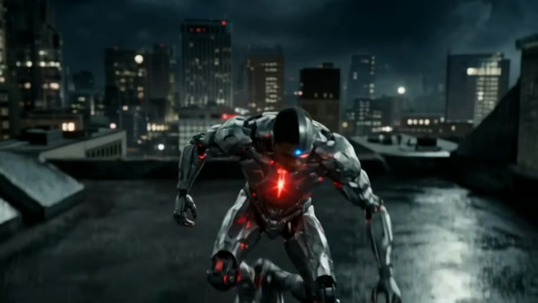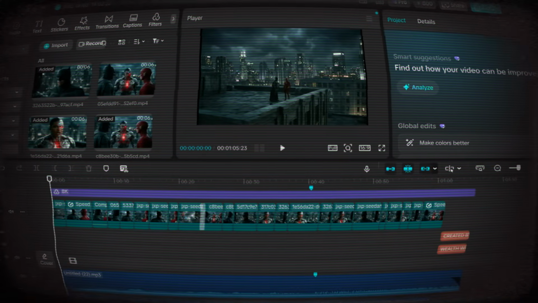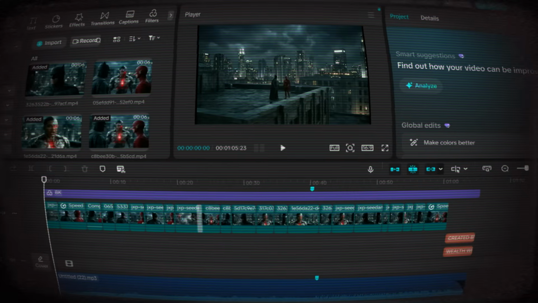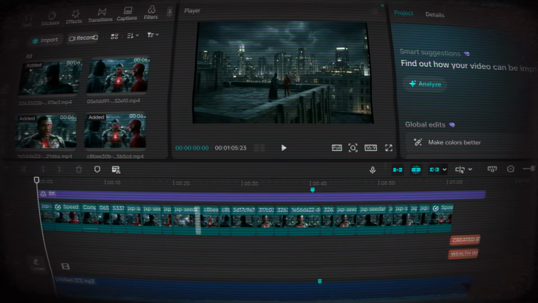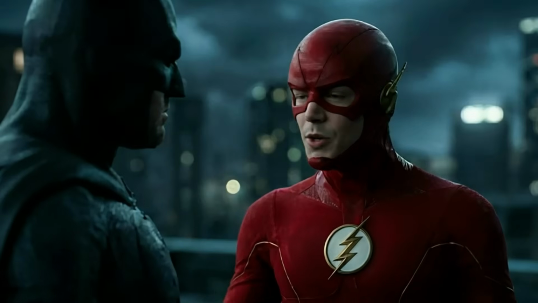So this is how I created all the video clips. Just remember to keep the prompt simple, but also clearly mention exactly what you want, and you'll be good to go. After that, I added everything into CapCut, did a bit of editing, added background music, applied some filters, and that was pretty much it. It was pretty easy, wasn't it? I'm literally giving you the entire game right here.